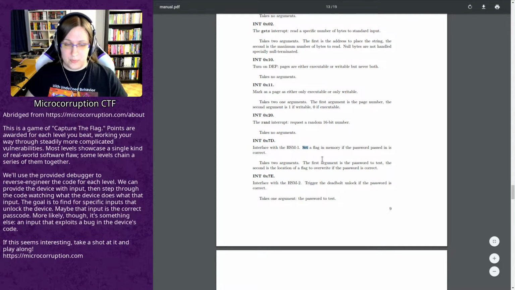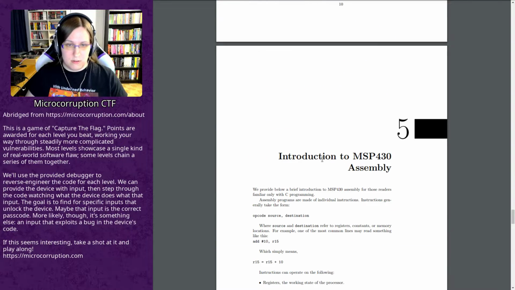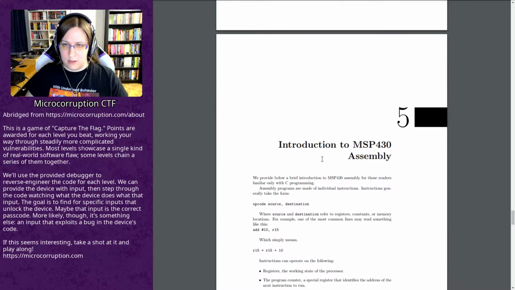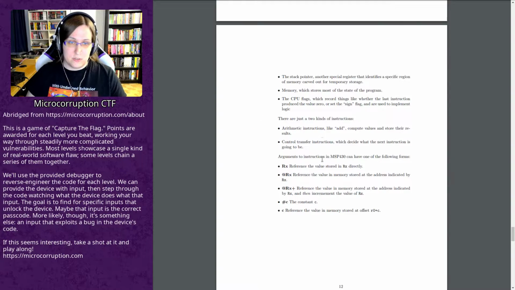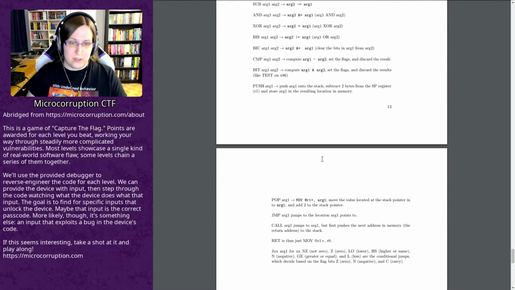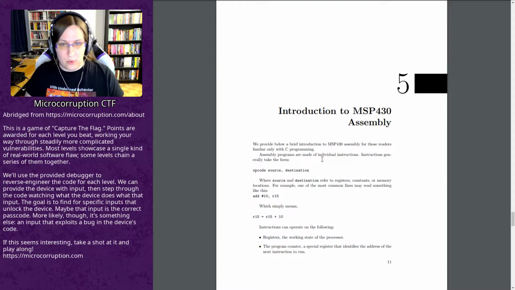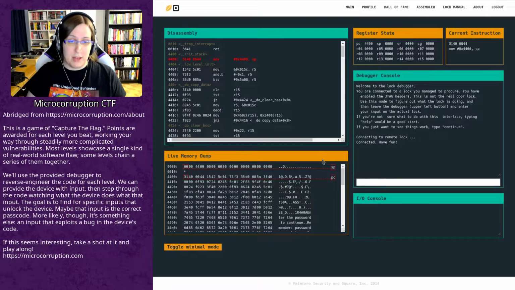It's good to know. Also, since it was in the index, I do want to point out, for people who are not already familiar with assembly language in general, there is a small reference, 2 chapters of this manual for just getting your feet wet with some assembly in this particular platform.